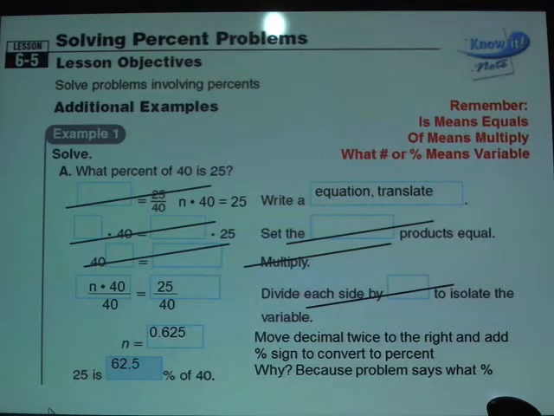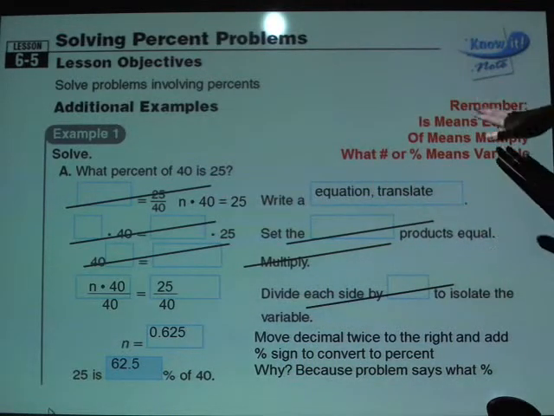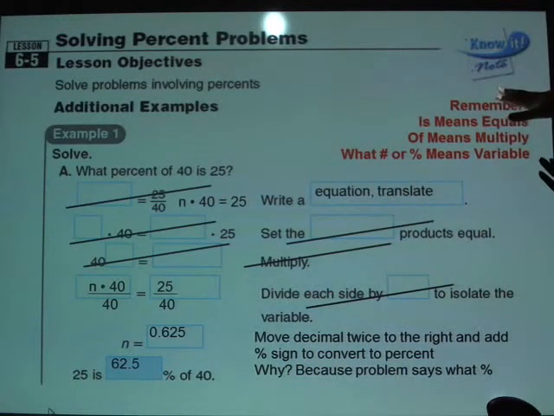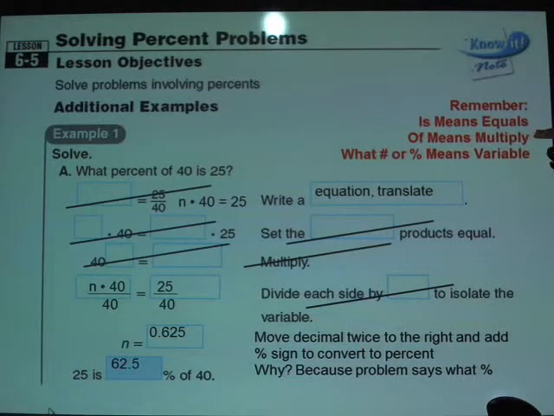Now, some things you need to know here. What we're going to be doing is translating these statements into a mathematical equation and then solving that equation. So you need to know how some of these things translate, which is what you see in red in the upper right corner of the screen. When you see the word is in a statement, that's going to translate to an equal sign. When you see the word of in a statement, that's one you should already know. Of means multiplication, and pretty much all these questions somehow are going to have multiplication in them.